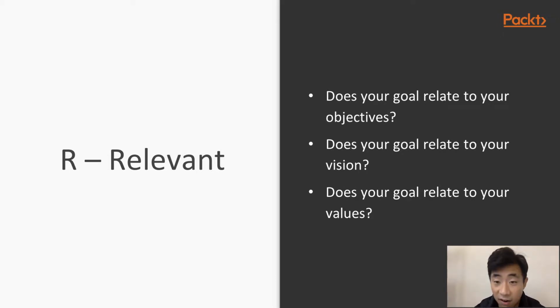Relevant are the R. Here is how your goal relates to really everything else. How does our goal relate to our objectives? How does it relate to our vision? How does it relate to our values? Is it really getting us closer to where we want to be, or is it kind of distracting from that goal? And that's really something important to remember because tools like Google Analytics and social media, there certainly are a lot of tools. There's a lot of ways that these tools can be used. There's ways of analyzing, of really going really deeply into that analysis. But at some point, you have to ask the question, is it really going to help? And that's where the R comes in. Is our goal relevant?